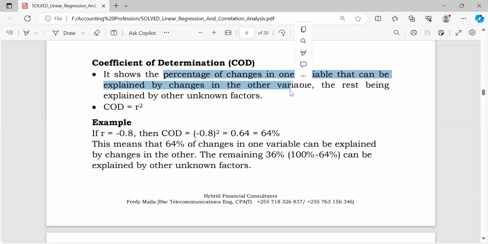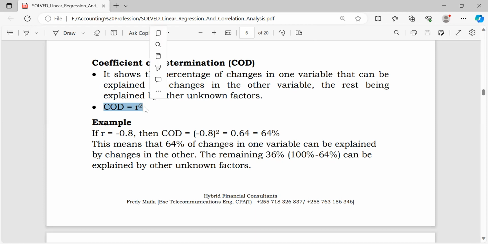Right. So coefficient of determination goes further to determine to what extent, what percentage of changes in cost can be explained by the changes in the units produced. Having taken those two examples, maybe the rest of the percentage is explained by other factors like I've just said, let's say inflation and other factors, right? Okay, so how do you obtain that? Simply speaking, coefficient of determination equals the square of the correlation coefficient. So just take the square of the correlation coefficient, put it in percentage and everything is done, right?